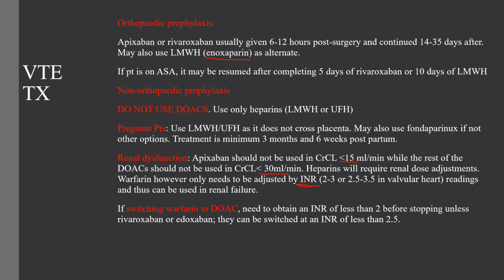Okay, now let's say the doctor wants to switch over from warfarin to DOACs, usually because warfarin is not as popular anymore, and DOACs are usually the preferred treatment. So this is kind of where it gets a little bit confusing. For something like apixaban and dabigatran, you want to aim for an INR less than 2 before switching. But if it's rivaroxaban or edoxaban, they can be switched at an INR of less than 2.5. But honestly, just go with the 2. The 2 just kind of keeps it simple. If you know it's 2, that's basically the switch.